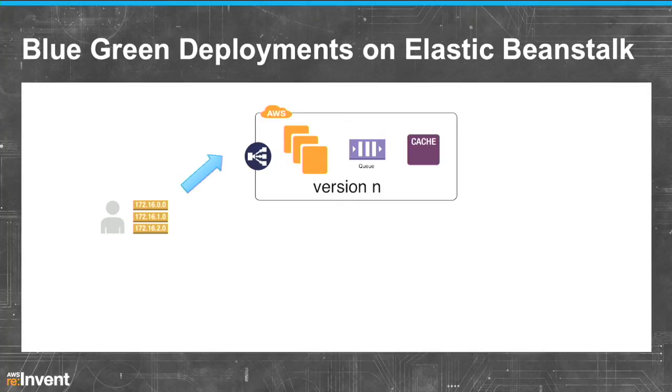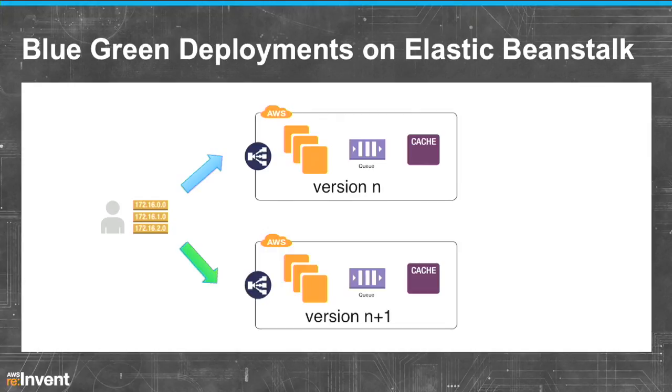What happens when you write new features, and then you want to deploy it and make sure that everything works, and then switch it over so that your customers can access the new features? So you write more code, build a new version of the app, and you deploy a parallel stack. Let's call it the green stack. It has the new version. Now you want to make sure that your deployment went through and all the features that you wrote make sense and they work.